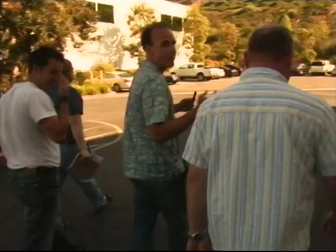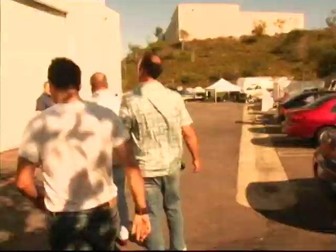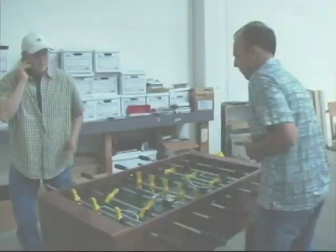Here we go. We're going to the other building because one large building is not enough to house the talent that we have on this picture. Quick game of foosball every day. Well, well, well, look what we have here. Don't do it.